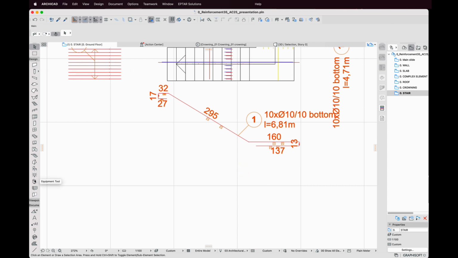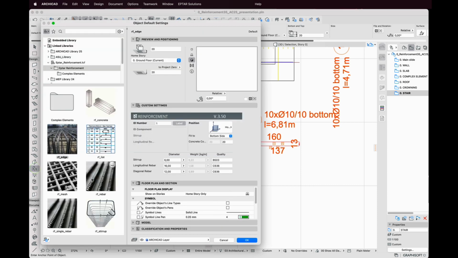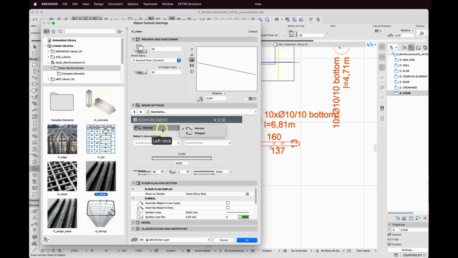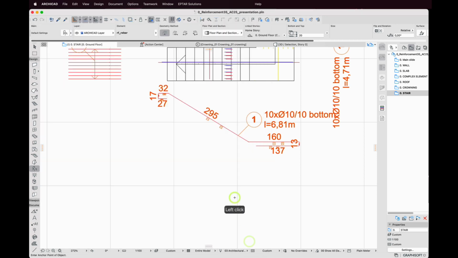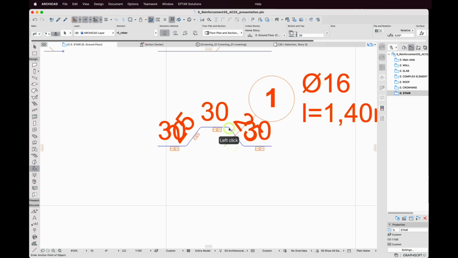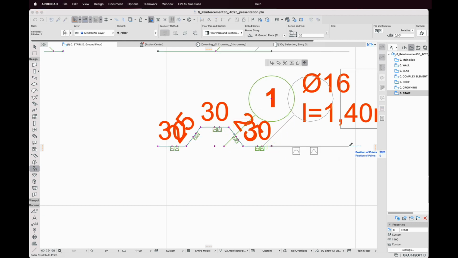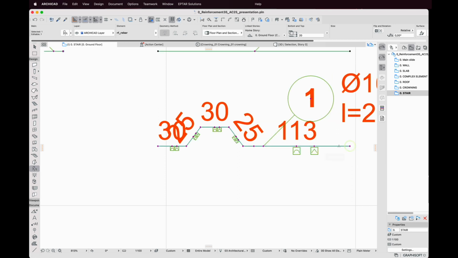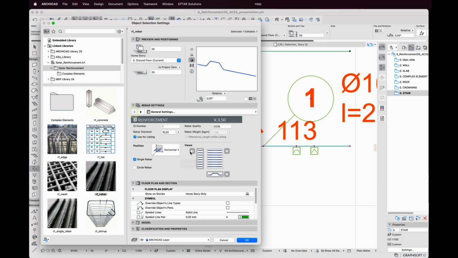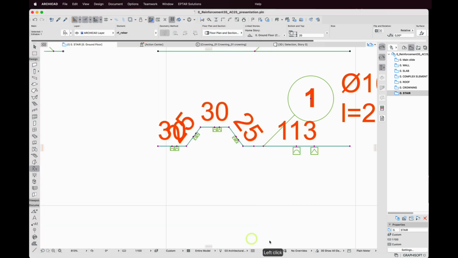Let's place the new polygon rebar. Open the settings window, select rebar, then on the first tab, the single rebar. On the next tab, I select the polygon type and click on OK. I place the element. I select this rebar and editable hotspots appear immediately. I'll go back to the settings window and switch off the label. Now I can change the shape of this rebar.